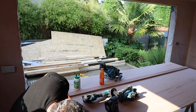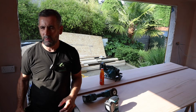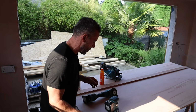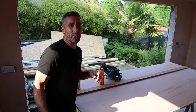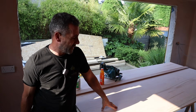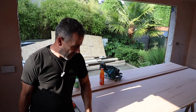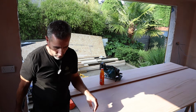So I've got this 18mm sheet of ply yesterday, picked up from Wickes. It was about, I think it was about 46 quid at the moment. Obviously price increases are going through the roof with wood and stuff like that, but it wasn't too bad a price, I don't think. Now, if I'd bought a solid core hardwood exterior grade door, which I normally do, I know that's in excess of £90, so there's a saving to be made already, as long as it works out the way I want it to work out.